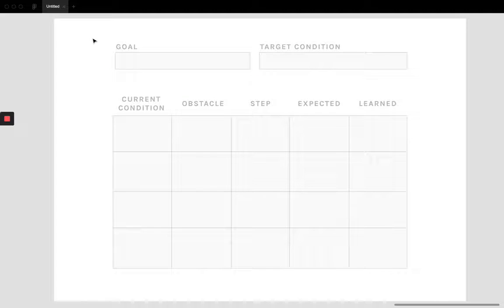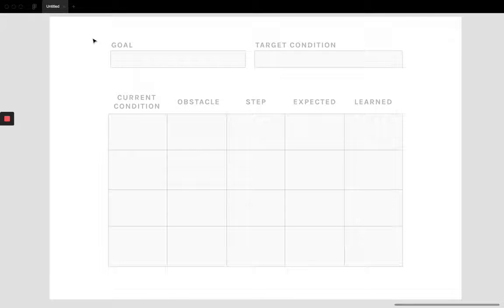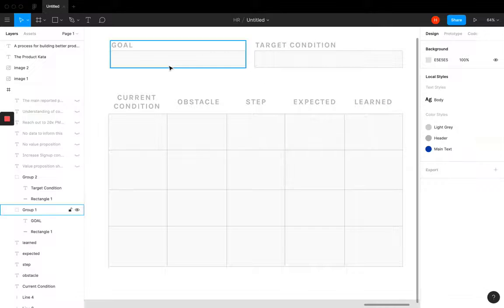So whenever we're kicking off, let's say, a new, what we call a product initiative, right? We've finished up, let's say, our old sprints, and we're saying, okay, what do we do next? What's our sort of higher level goal? And what we do is take these two high level options here. So we set a goal, something generic, and then a target condition. So specifically, what does that goal look like in data?